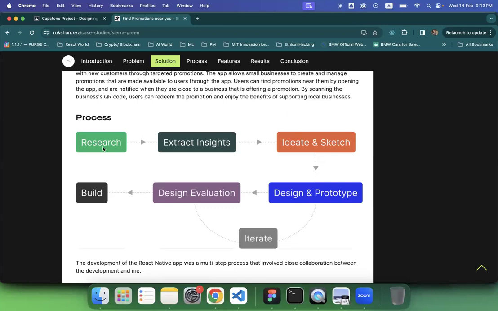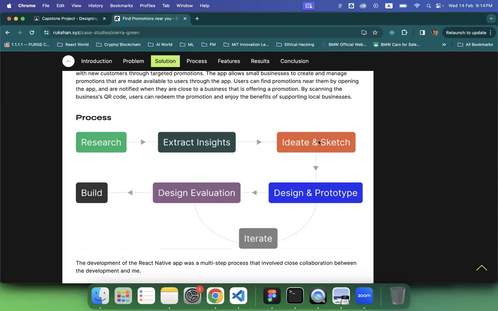As I discussed, we have to empathize with the user, interview them and get to know their background, as well as create user personas, sometimes user stories, user flow diagrams, and everything comes under this research phase. And extract insights: you gather that information and extract it. You only get a certain amount of information that you really need to do your design. So you extract that information and create maybe a user persona or user flow diagram and so on, following the raw data that users are giving you.